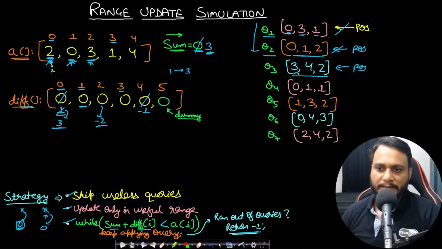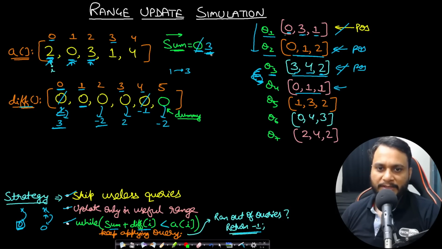Now this query is from 3 to 4 with a value 2. So this is not for index 2, right? This is for a future query. But if I ignore this and move forward, then maybe the future items will not be converted to 0. So it's always optimal that if I see a future query, we will always process it. So from 3 to 4, I will be updating with the value 2, means I will be adding value 2 at 3. So this becomes 2, and at 4 plus 1, I will be subtracting with the value 2. And we are done with this query, we move forward.